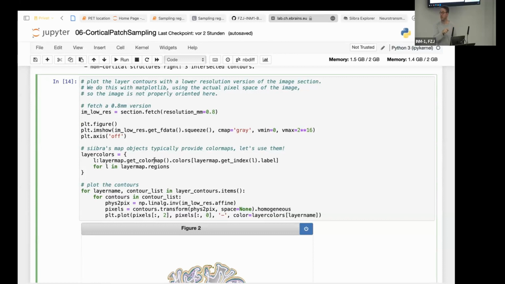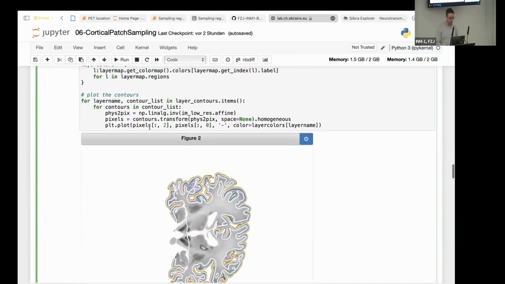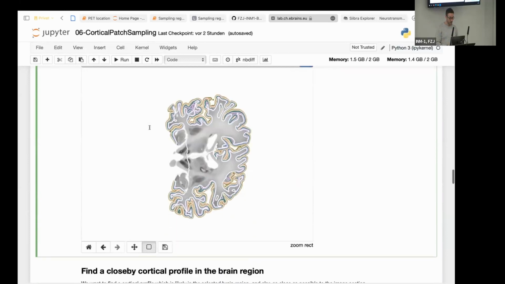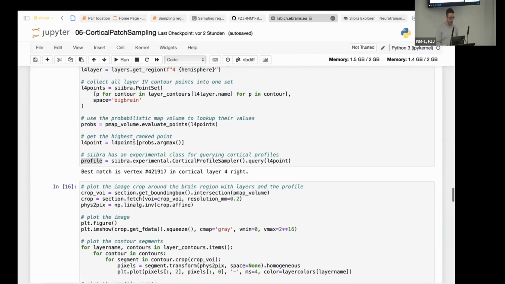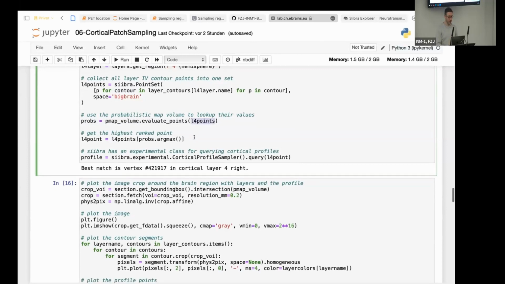The contour points that we extracted for the layers are defined in BigBrain space. So siibra, we didn't really do that explicitly. In the background, siibra translated this because everything is tagged with the reference space and siibra knows it and does it for us. So yeah, this actually happened here further below. Here, where we said evaluate points, right? The probability map was in MNI space, the points were in BigBrain space, and siibra still did it and just solved that in the background.